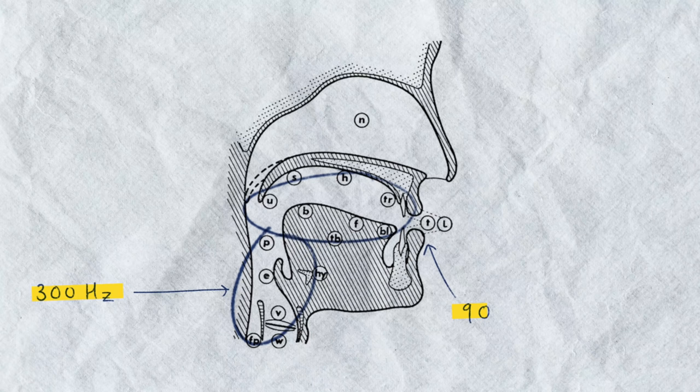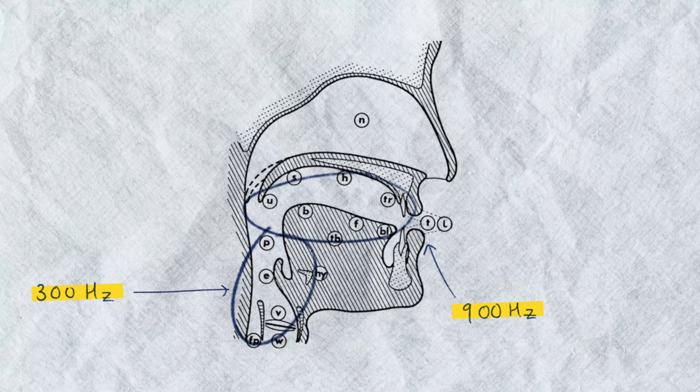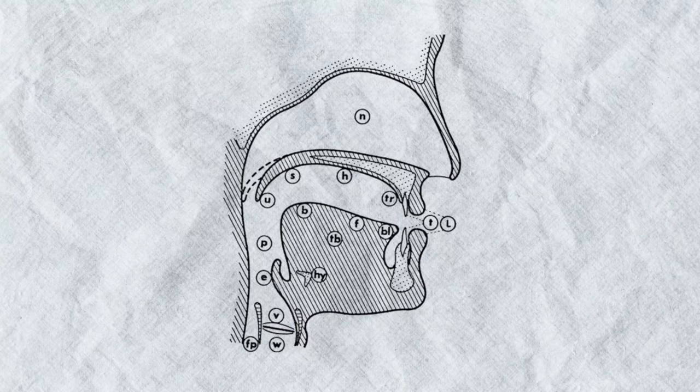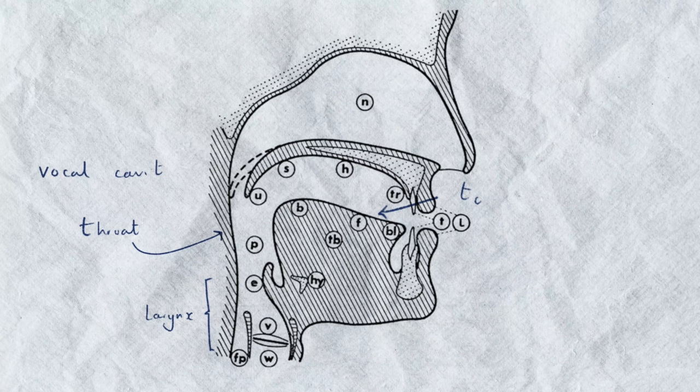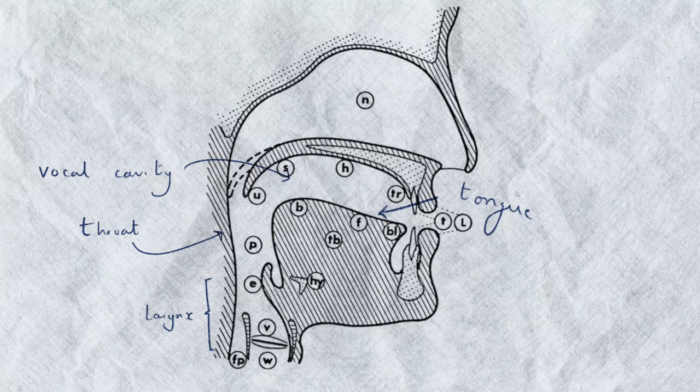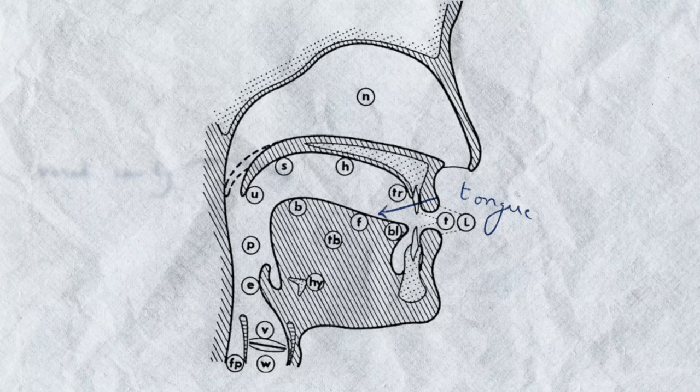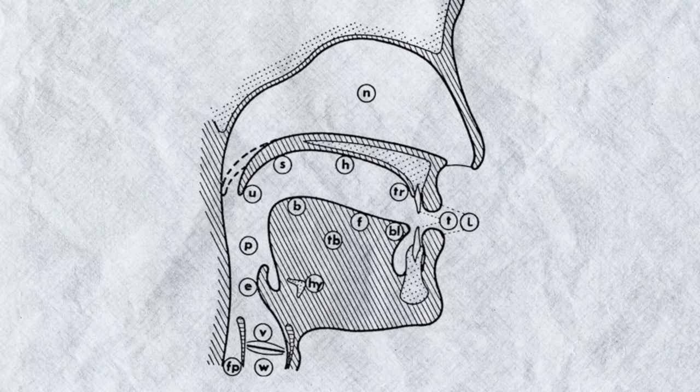Different parts of the vocal tract have different resonant frequencies, and so you can produce a number of different formants. But you can also change these formants by simply changing the shape of parts of the tract. Even slight alterations in the size and shape of the larynx, of the throat, of the muscles, in the size of the vocal cavity and of the position of your tongue can radically change the qualities of a sound as it alters the amplitude of the harmonics you're producing. This is what gives rise to vocal timbre. It's why we all speak and sing in completely different ways, and why we can also, individually, produce so many different sounds with the voice.